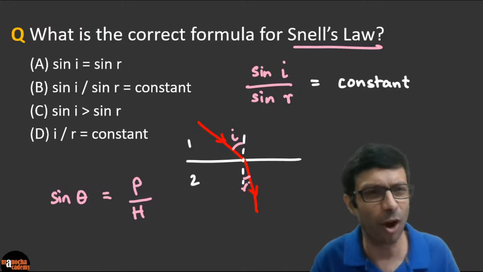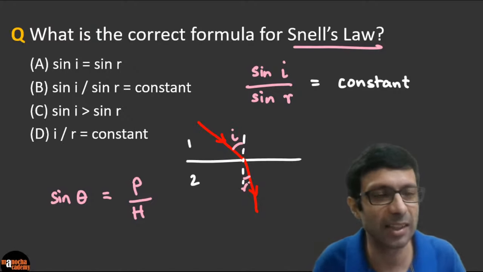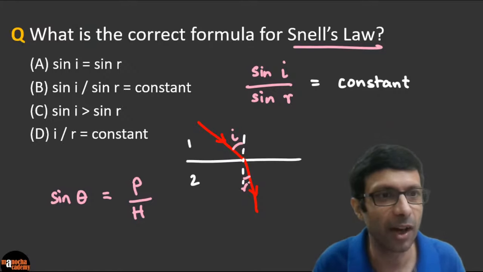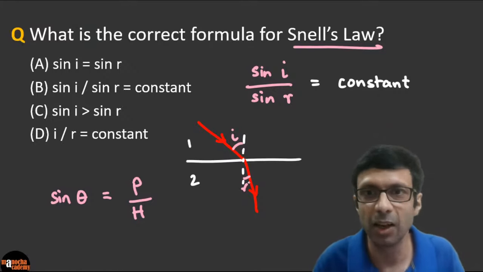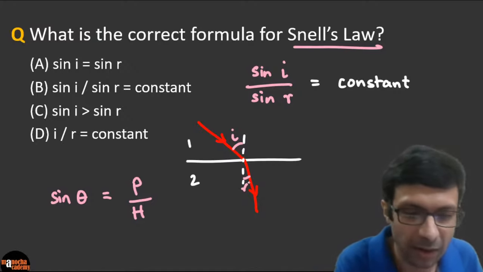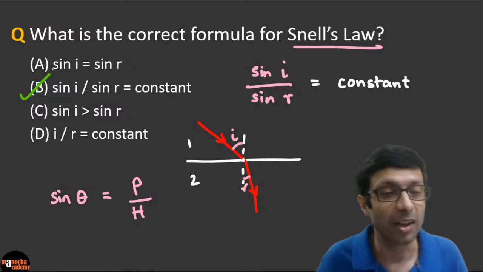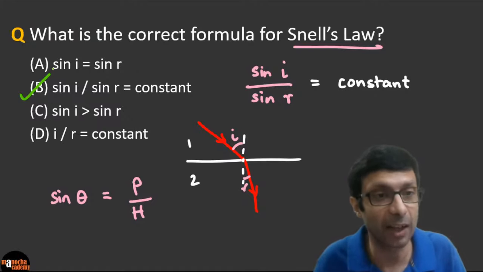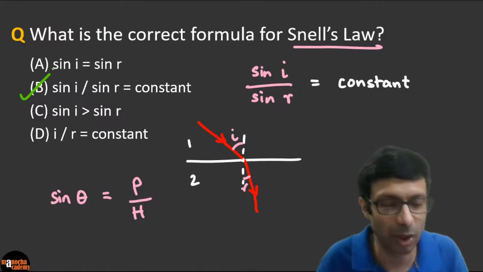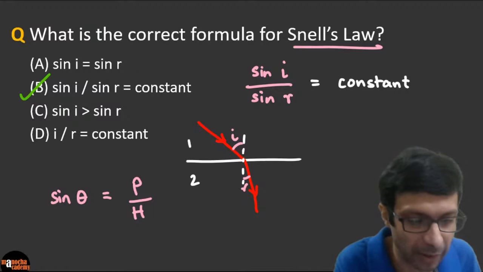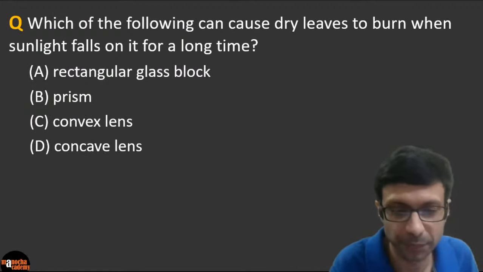Fantastic, guys. You guys rock. Awesome. Excellent answer. I see Sanjay Singh has also written that, right? Ayush Mondal, fantastic. So sin I by sin R, constant, please remember. And this ratio is also evaluated as the refractive index of the second medium with respect to the first one. Excellent, guys. Next question here for you.